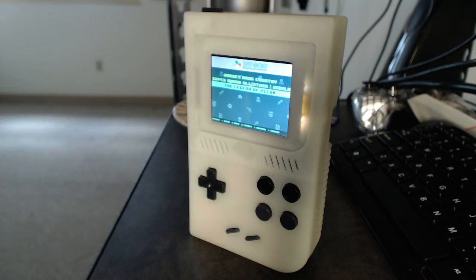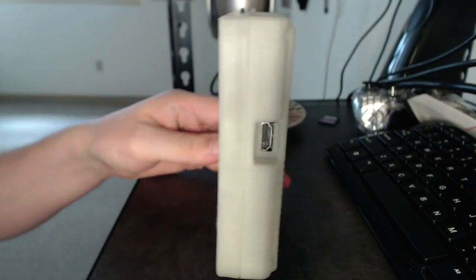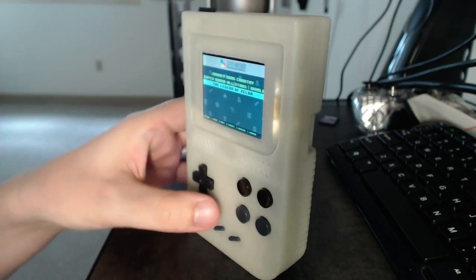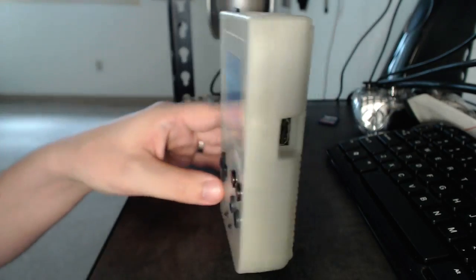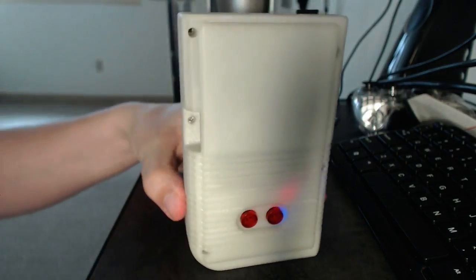Boom, boom, boom. You could get one of those magnifying lenses and put it on if you wanted to make a horrific mock of this machine. You could totally do that.